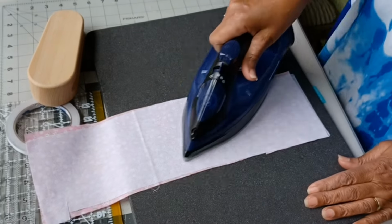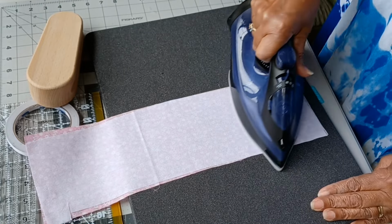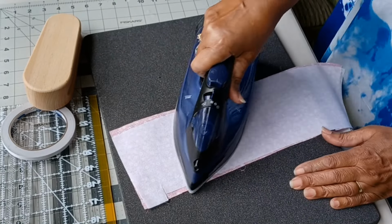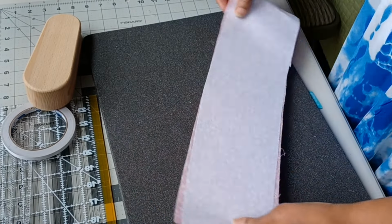The steam prevents the glue from melting. It waters down the glue on the other side. That's why you don't need the steam, okay? You give it a good press, and then you're gonna fold that in half.